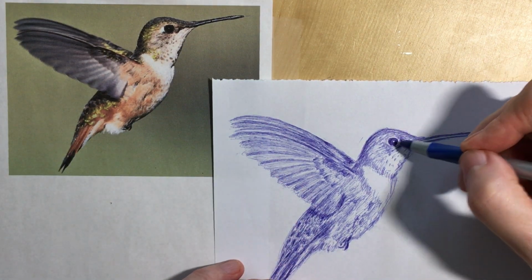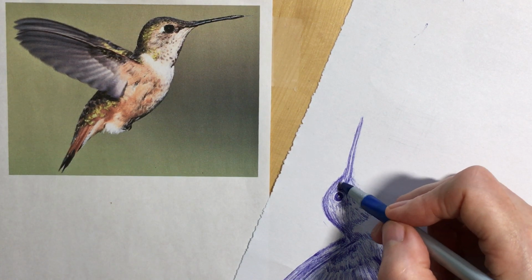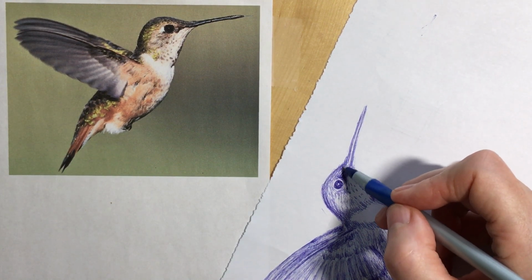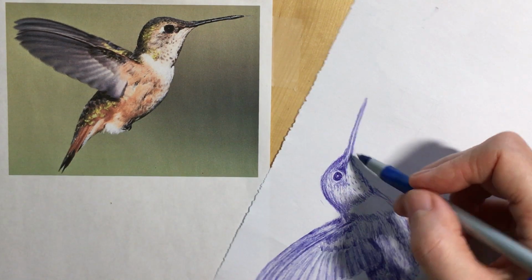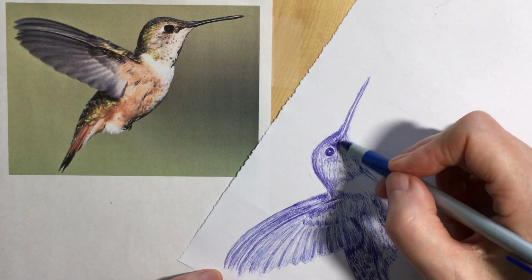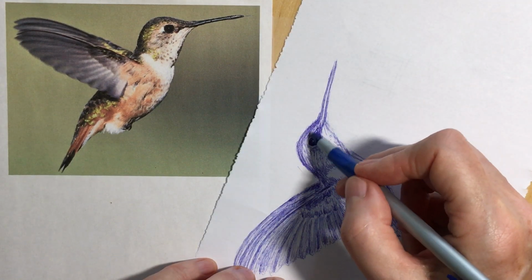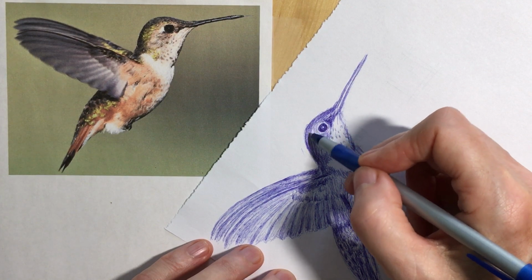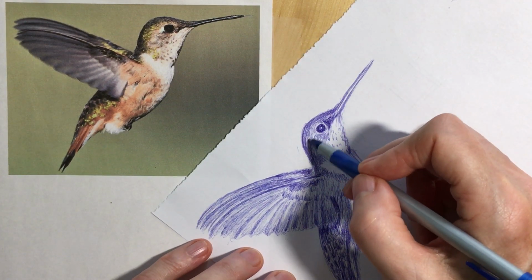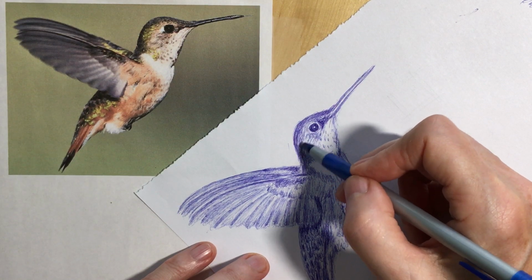Sorry if my hand's in the way. Let's just go through and shade up her face a little bit again. And me and my scribbly pen, I've got all these little markings that are outside so that she looks a little bit unpresentable.